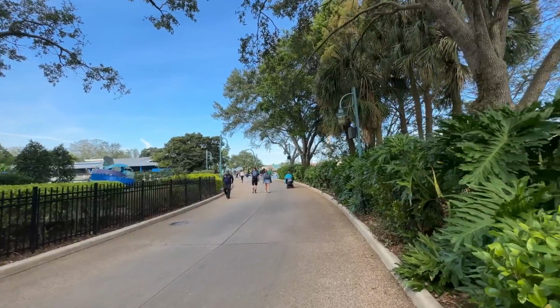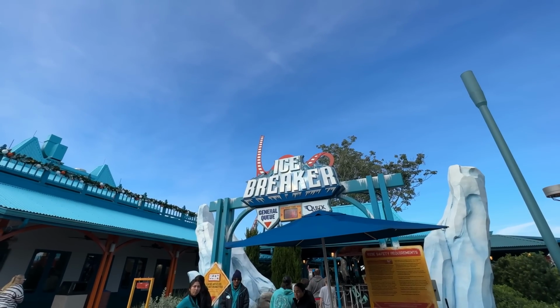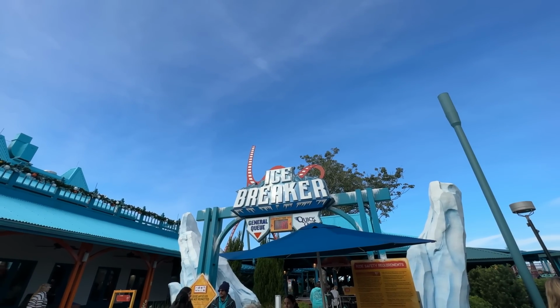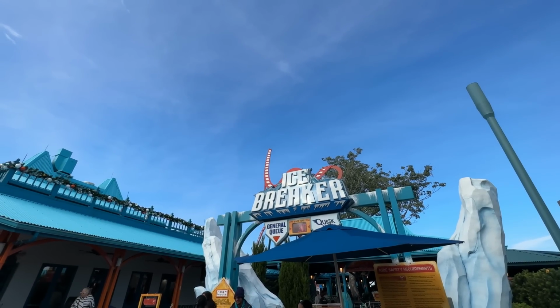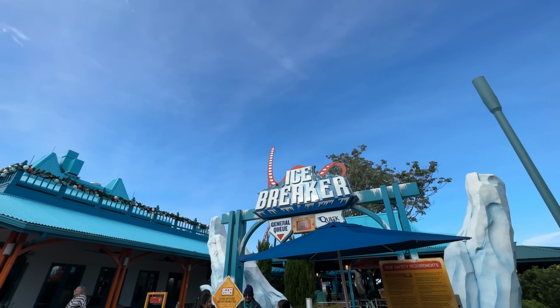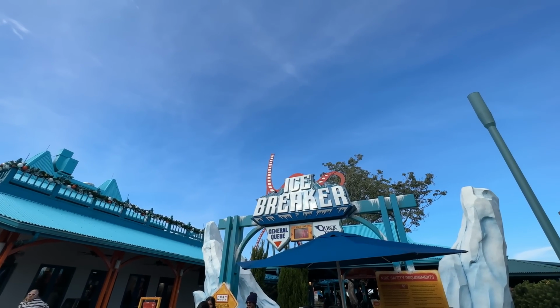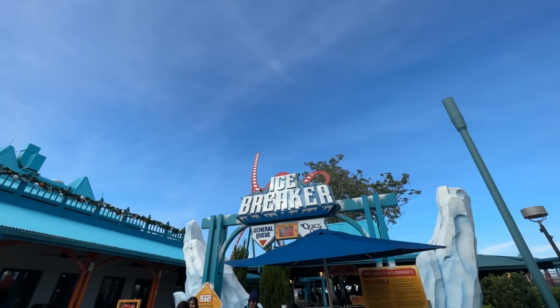Next up for us is going to be Icebreaker, so let's make our way towards that attraction. It says it's only a 30-minute wait. I'm thinking it's only going to be like 15 or 20. Icebreaker is a very good ride. I can only do it so many times in a row though, because if I marathon this, I'll probably get motion sickness because of its backwards launch. But it's a nice ride to do once, take a little bit of a break, do it again, take a little bit of a break. It's pretty solid. The airtime on this thing is like bonkers.